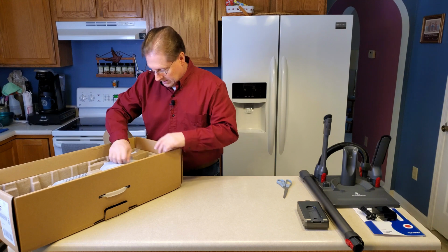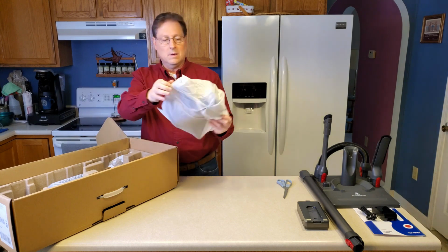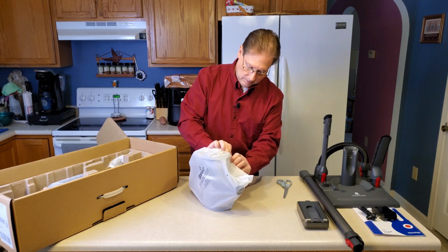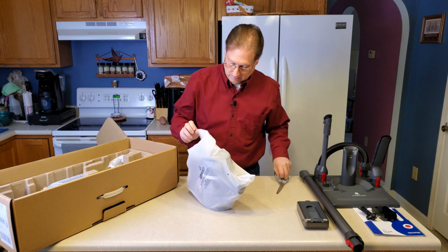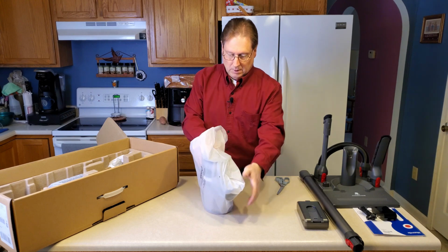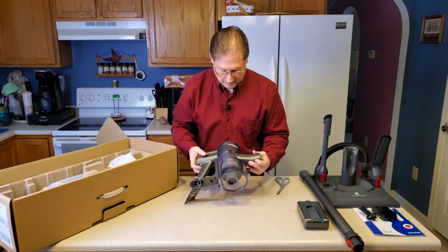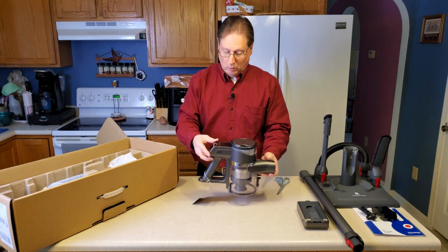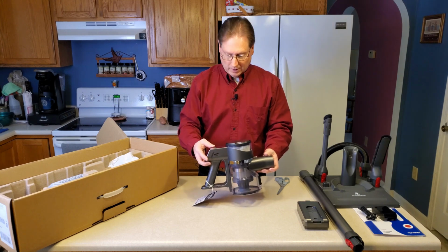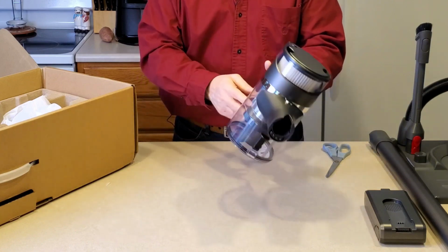Okay, let's go. We'll get the main unit out here. See, how do they have this packaged? All right, and there it sits. That's a nice color. It's great that it isn't necessarily white. I don't really have anything against white, but you know what happens to white? It gets dirty. It shows dirt fairly quickly. And black is common. So this is a gray, and this is really a nice change.